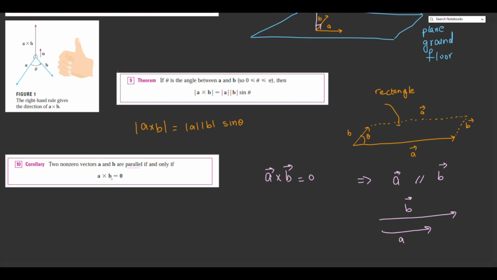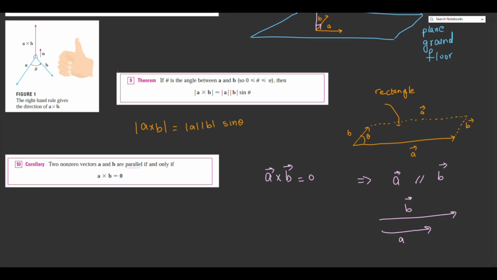This is the same kind of proposition which we discussed in the case of the dot product. If you remember, when the dot product of two vectors equals 0, then we say that those two vectors are perpendicular to each other, that is, the angle between them is 90 degrees. So here, when we find that the cross product of two vectors is equal to 0, it means that the angle between them is 0, theta equals 0, and we know that sine 0 is 0. This is the reason our answer is equal to 0.